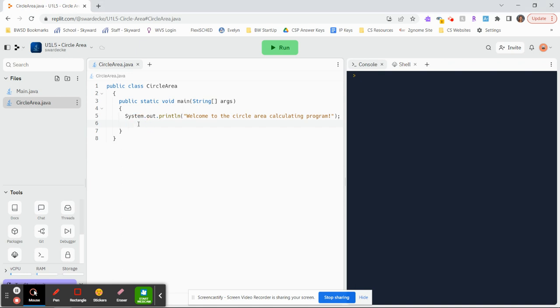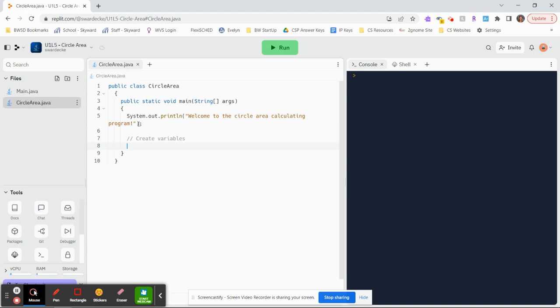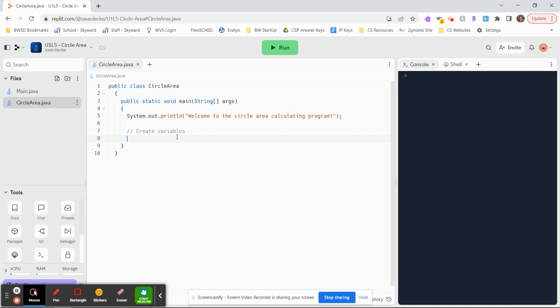Then the next thing I need to do is I need to create my variables. Now, creating my variables, I need to think through very carefully what types of variables I want. Do I want decimal answers or do I not? And because I do in this case, I need to make sure that any variables I create are going to actually hold decimals if I want them. And so I'm going to create my variables here. So I'm going to make a little comment there. And what you're going to see as I do this is I'm going to use doubles.